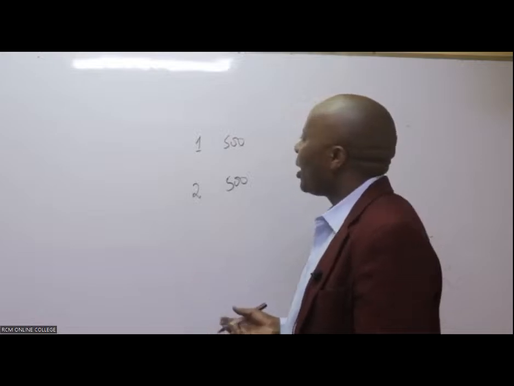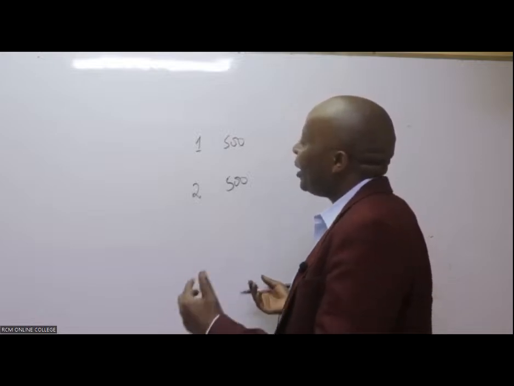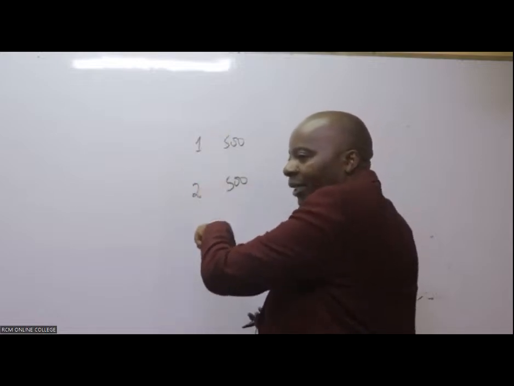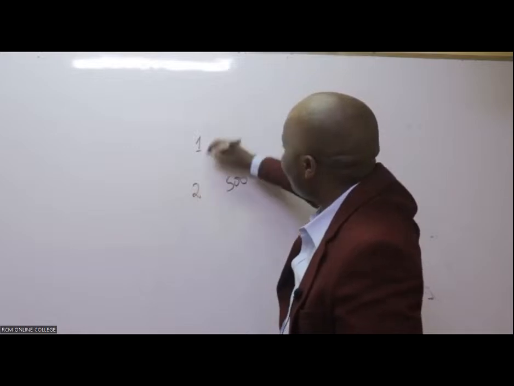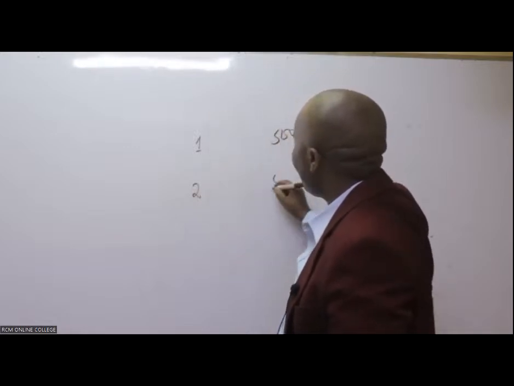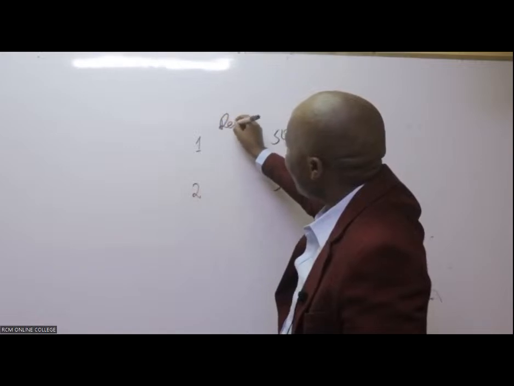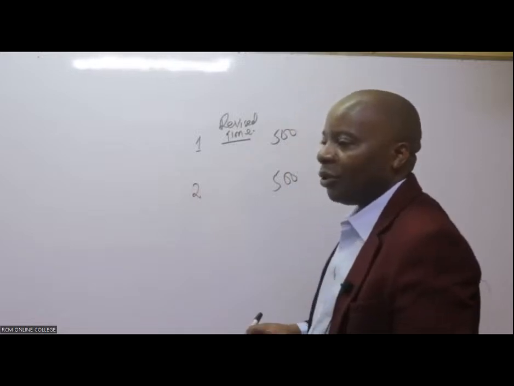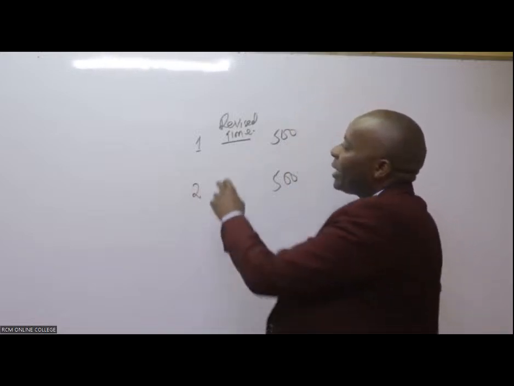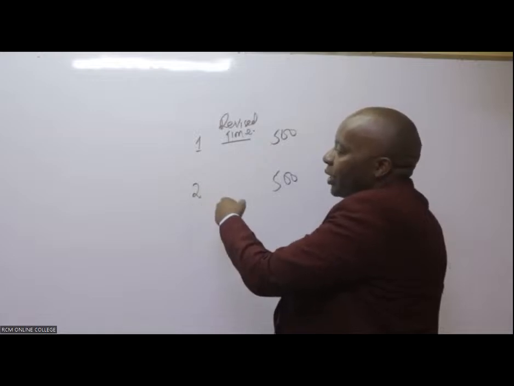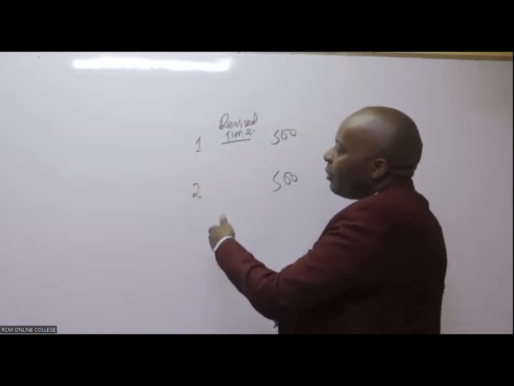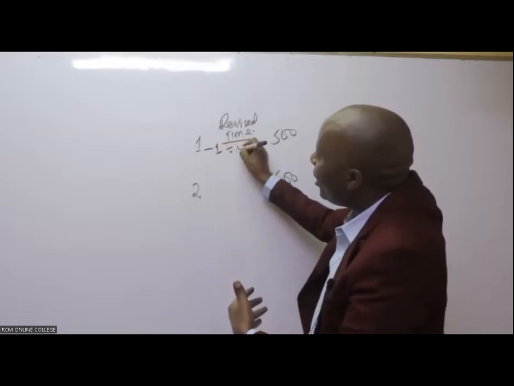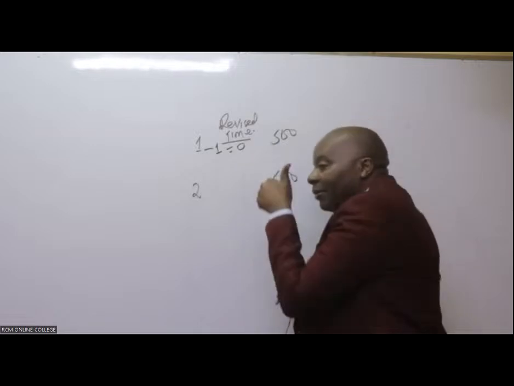And you are told, if it's beginning of the years, then you need to come and revise the time statement. This is what you are told by your teachers. You revise the time variable. How do you revise the time variable? By subtracting 1, because these are advanced payments. Whenever they are advanced payments, you subtract 1 to give us the revised time. So in this case, it means 1 minus 1. This gives us what? So this money is paid at time 0.